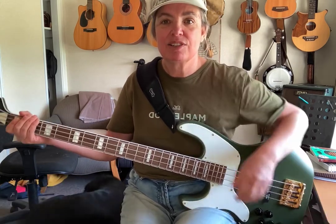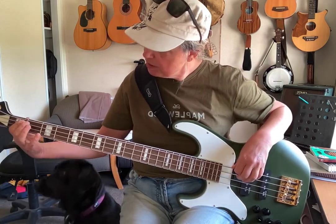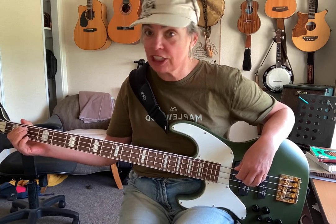Okay, so saying the note names, A, A sharp, B flat. So what is it going up? Say sharps going up. Flats going down. Sharps going up. 60. Might need it slower than that. Sharps going up.